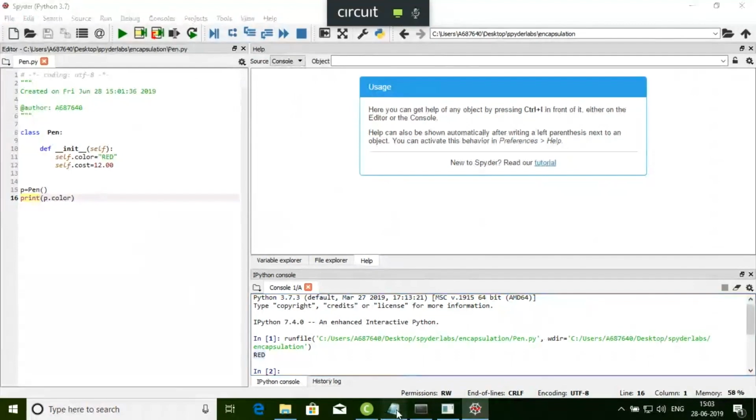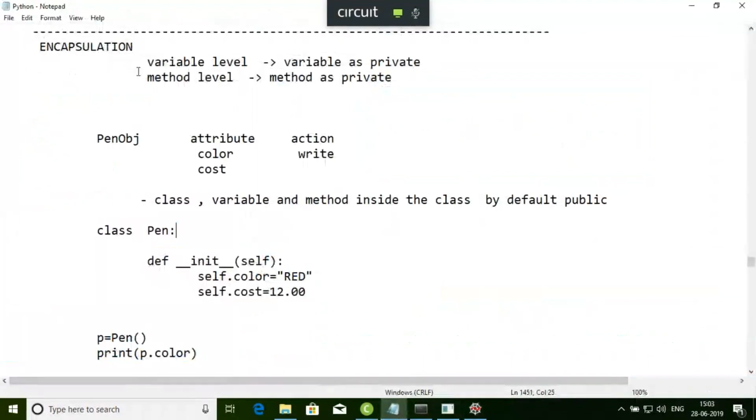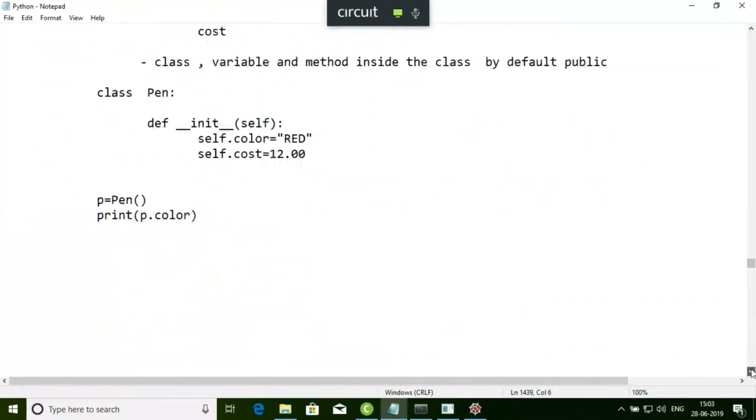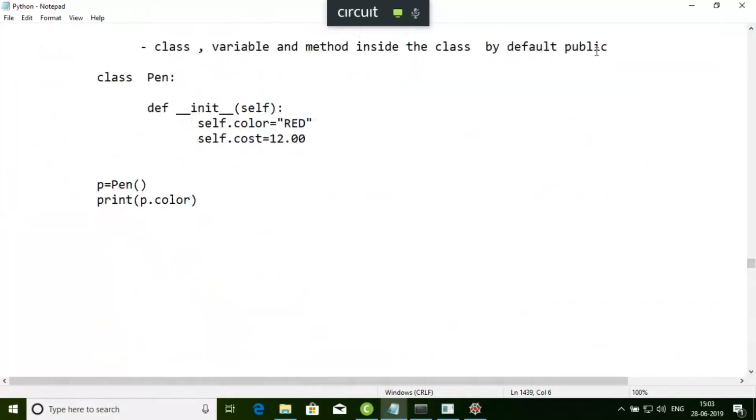Now the point is, how am I going to implement encapsulation? We hide the object details using an access specifier that is called private. So how can we implement a private variable in Python? How can we create a private variable in Python? In Python, we create a private variable using this.